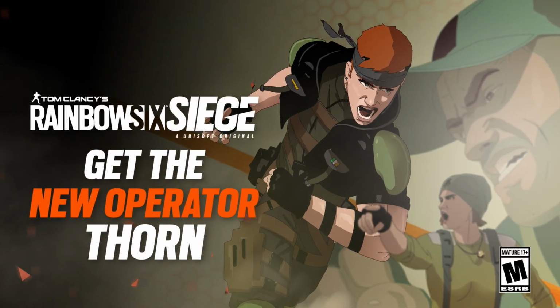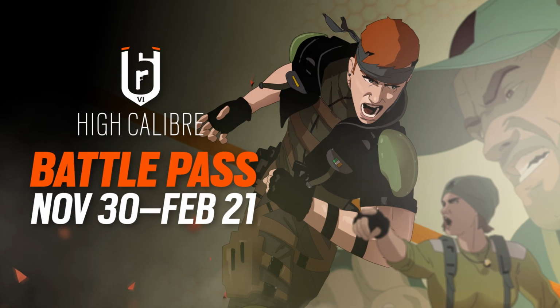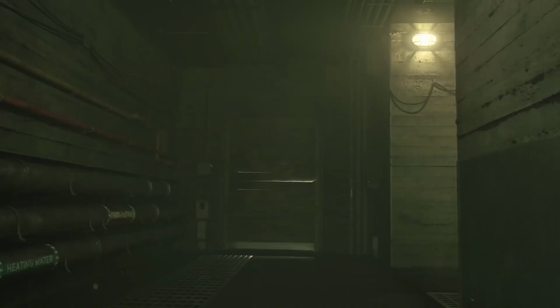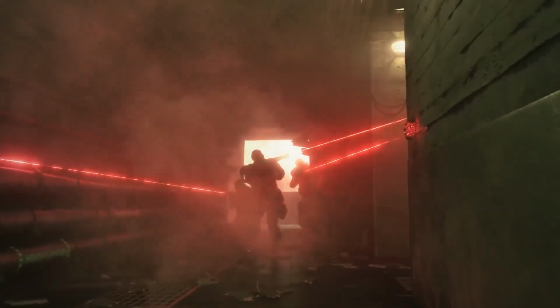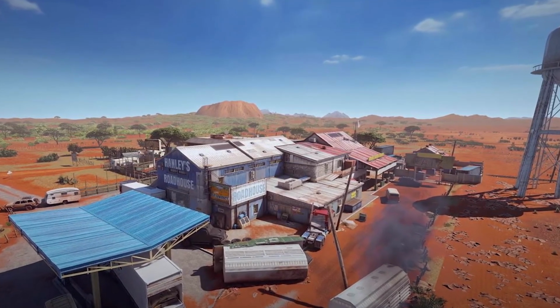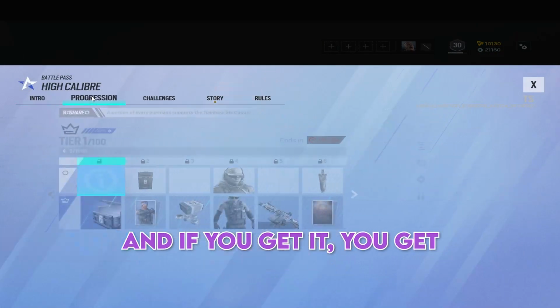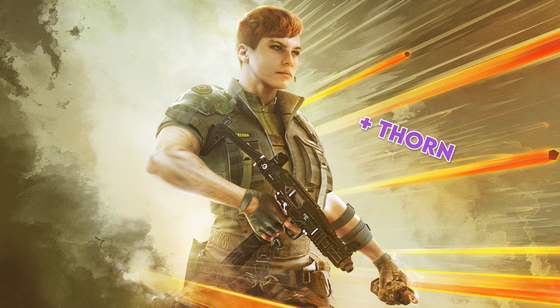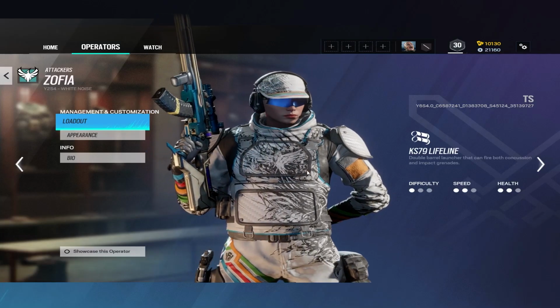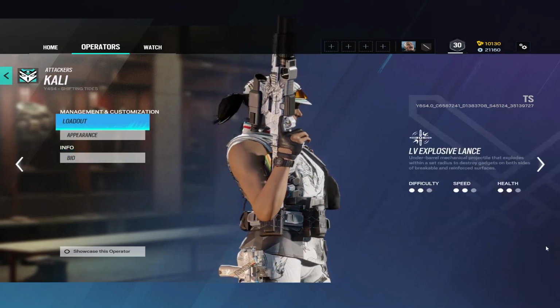Operation High Caliber and the new Operator Thorn brings a 50 cal SMG, a brand new gun, and a throwable proximity mine that shoots out scary little razors at attackers when they get close, that immediately kills them, and a full rework of Outback. And with the new season, of course, comes a brand new battle pass. If you get it, you get Thorn immediately out of the gate and all the Road to Six Invitational skins, which are probably my favorite by far in this batch.